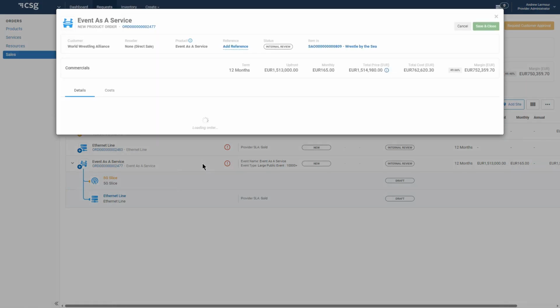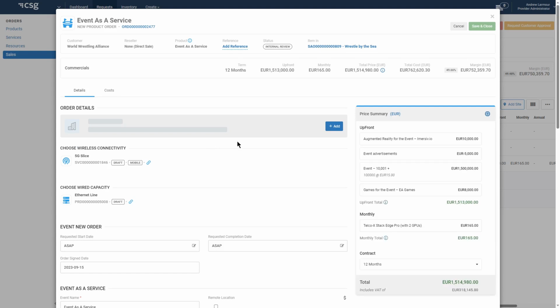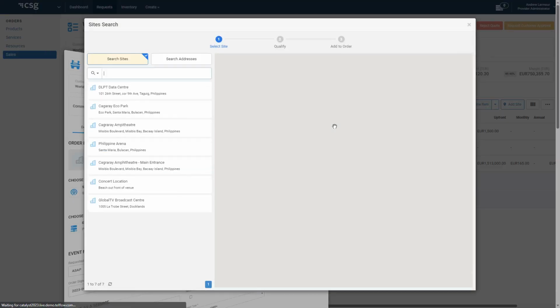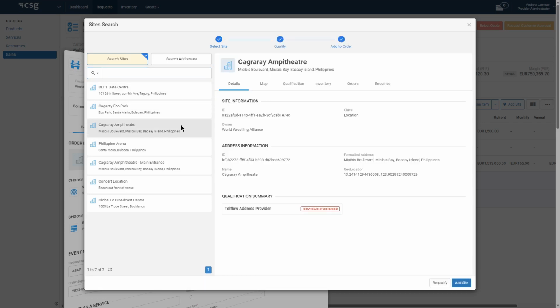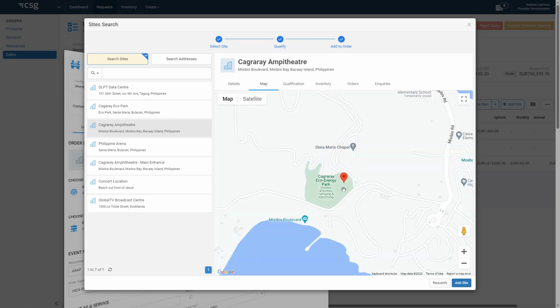So let's open that up. And I need to select a site for this event. So if we have a look at the event, this particular customer has a number of sites already allocated, particularly this Cagraray Amphitheatre, which is a remote destination.